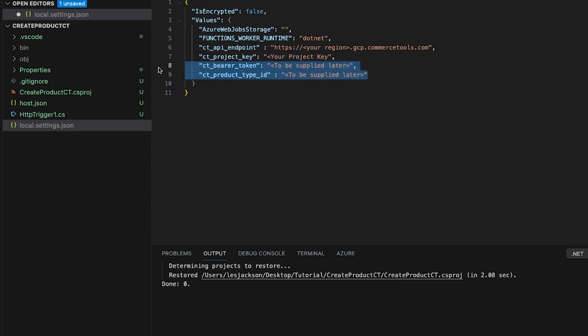These last two, we're going to leave them for the moment. We will fill them out eventually. And what they are is, this is basically the access token that the commercetools API requires, and we're going to populate that manually. Okay, we're not building any session management in this solution, just to keep it simple. So we'll populate that key manually a bit later. And then finally, this one here, when you create a product, you need to supply something called a product type. And again, that's just a value that we will generate outside of our solution. Again, just to keep it simple.